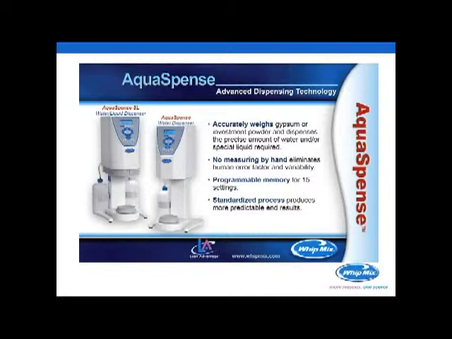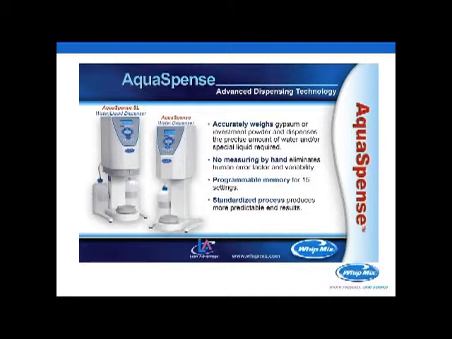This is the AquaSpense from the Whitmix Corporation. We have two versions of this. One is simply a water dispenser for use in your model and die department and working with gypsum model and die stones and plasters. The second is the AquaSpense SL. This particular machine will dispense water and special liquid concentrates, that special liquid that's used in phosphate investments. You're capable of putting in the exact ratios that you want, having them dispensed exactly every single time based on the weight of the powder that you've put on the scale.